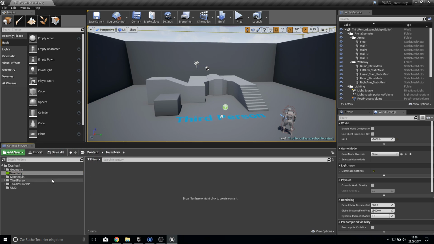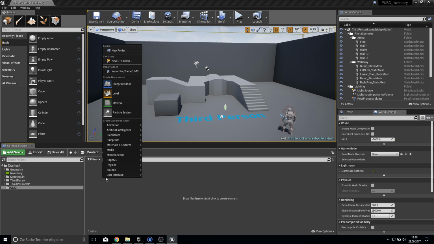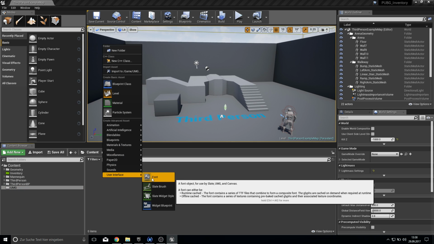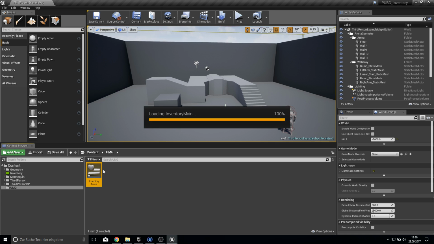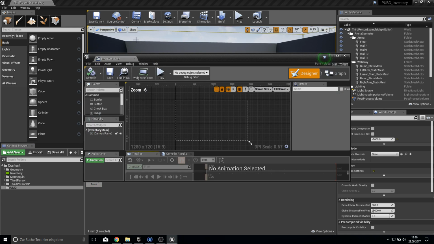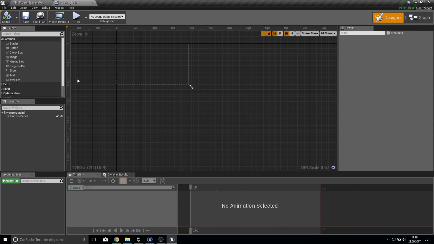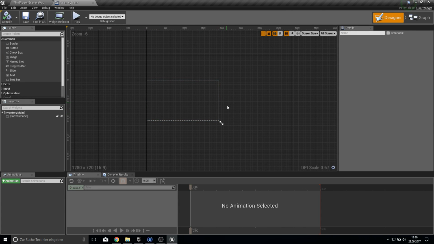So the next step for me is always, when I want to make a widget, of course, to create a main widget, and this time we call this inventory main. Most of the time I also add some text or something so I can actually see that this inventory is added to the player.